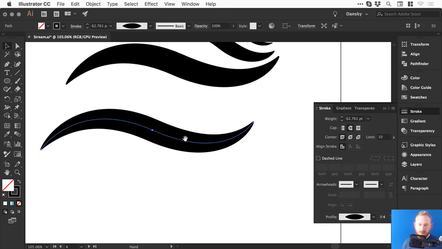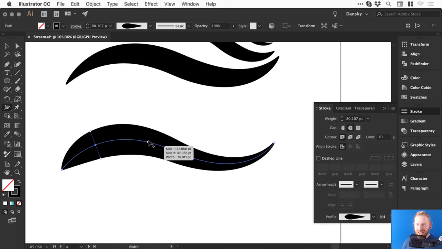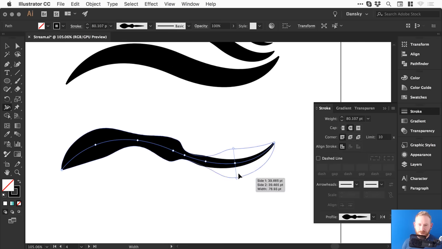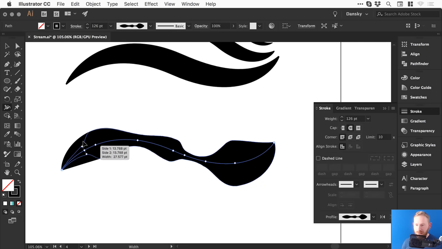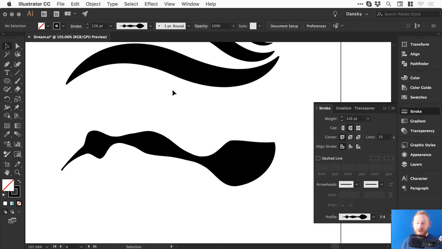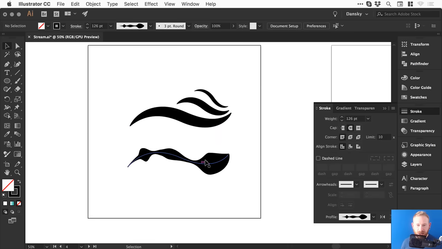And we can even go a little bit wild if we grab that width tool, and we can select all manner of different points. And you can really get quite creative with this, actually. I'm not entirely sure where this is going. I have no idea what this is. It looks very abstract, but you can see that you can fully adjust the width of any stroke at various points along that line.